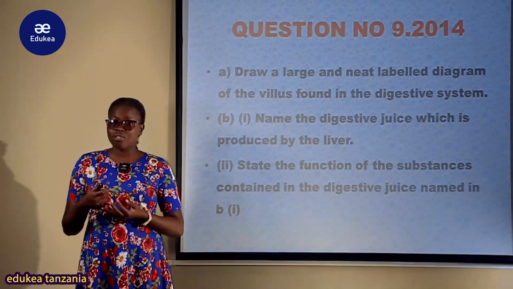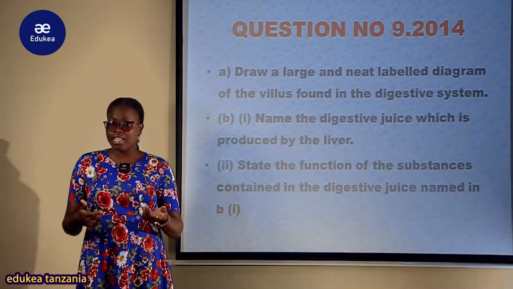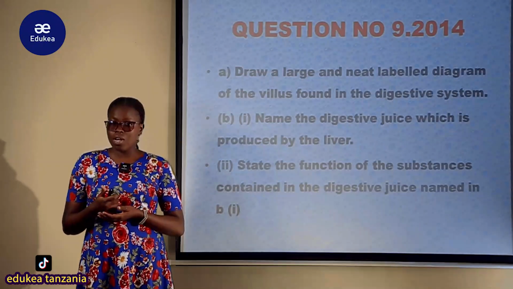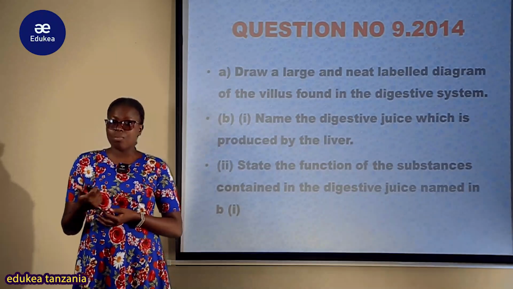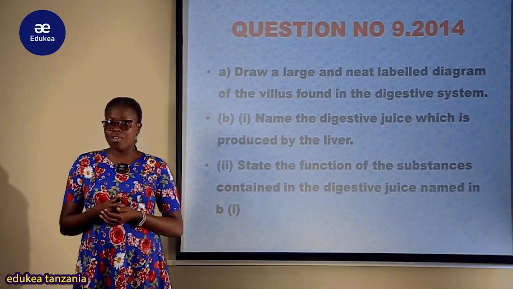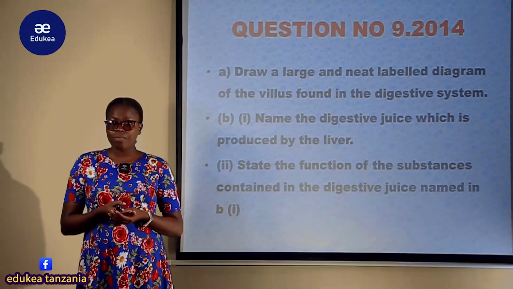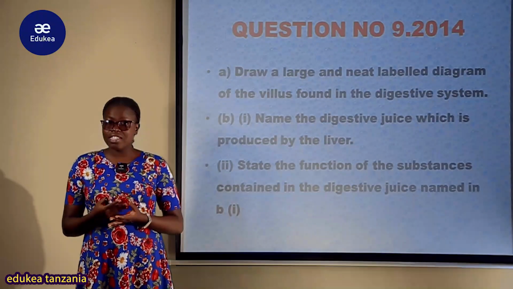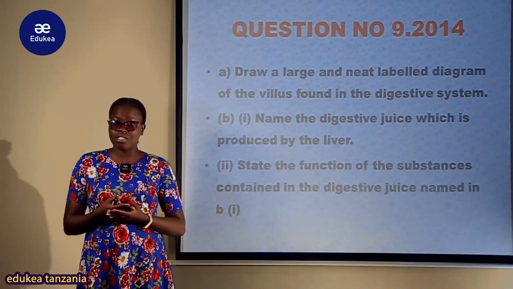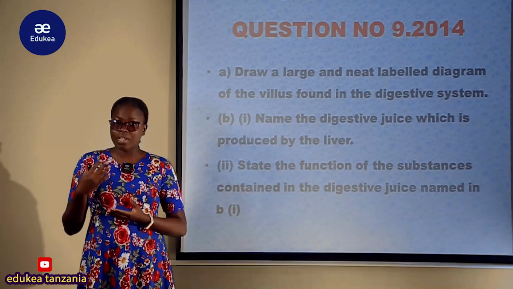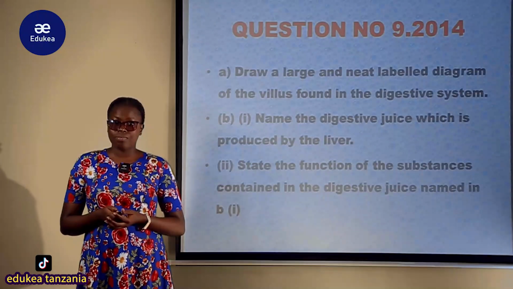Digestion means the process of breaking down complex food substances into smaller particles, either mechanically or chemically, so as to ensure easy swallowing of that food. When food is digested chemically, it means by the action of enzymes which are produced by different parts of the digestive system, for example the mouth, stomach, small intestine, and large intestine. Mechanical digestion means breaking down complex food substances into smaller particles by the action of the teeth, so as to be easily swallowed.